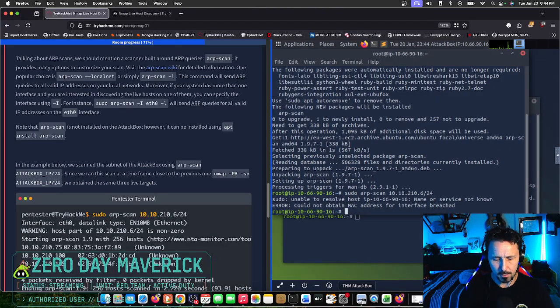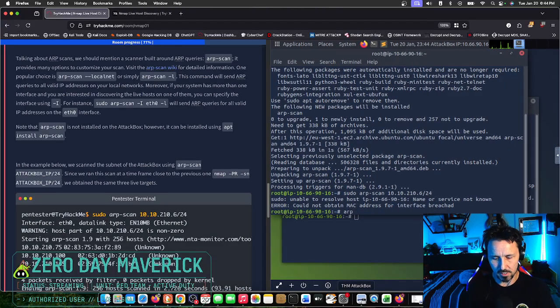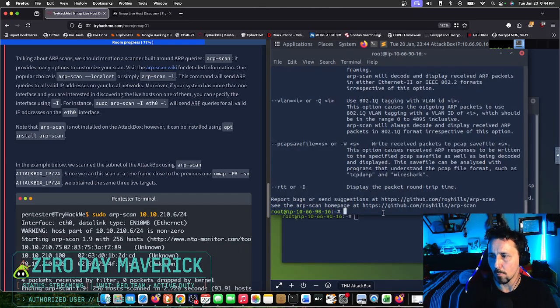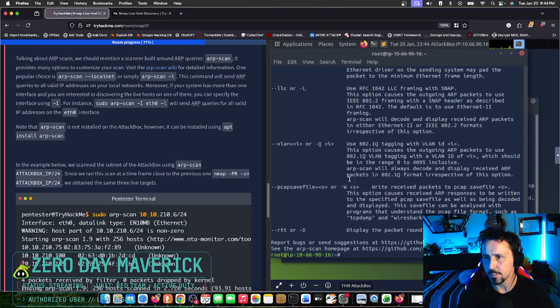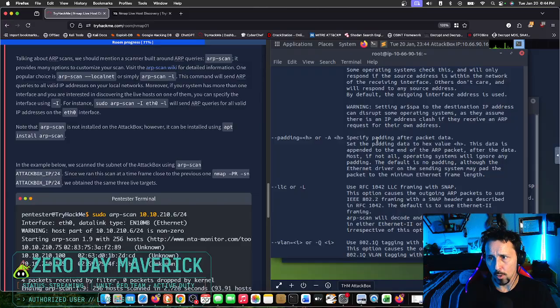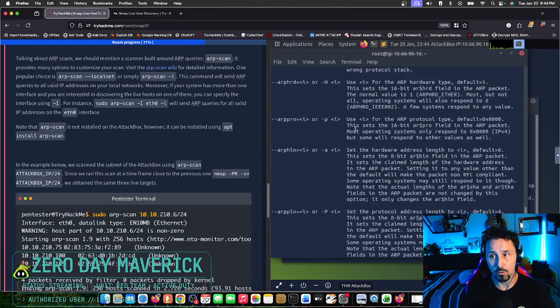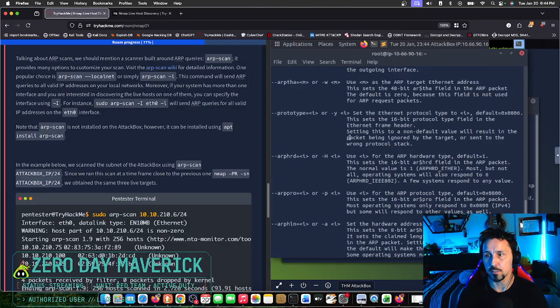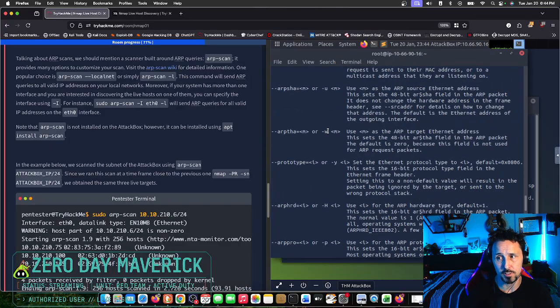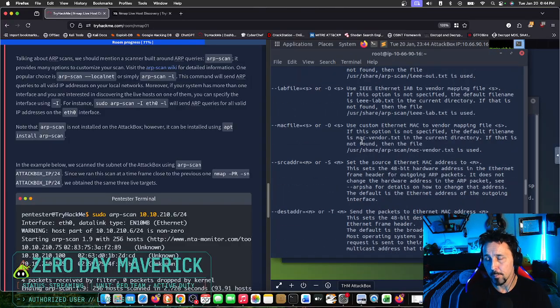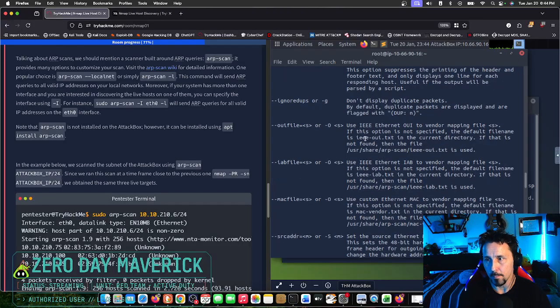And if you want to check the parameters that it has, you can easily go arp-scan -h, which will pull up the menu for arp-scan. All right, and here are all the options in which you can use arp-scan. It is a tool specialized in ARP scanning, so it just does this, but it has a whole heck of a lot more parameters in which you can basically scan your network in many, many ways.